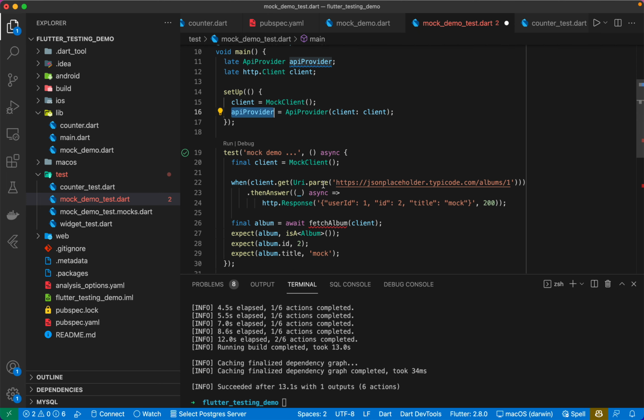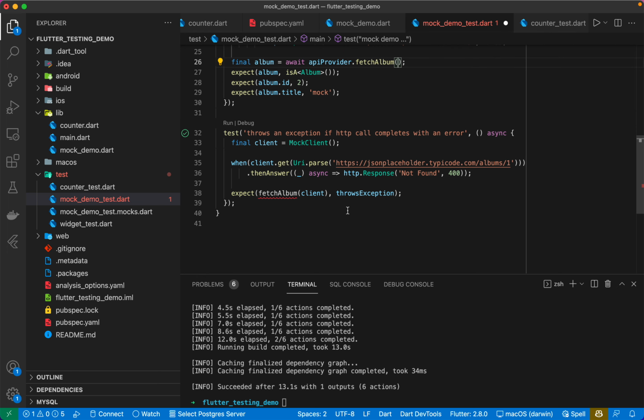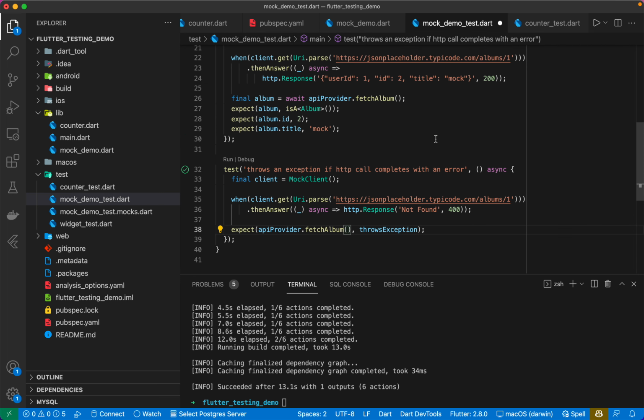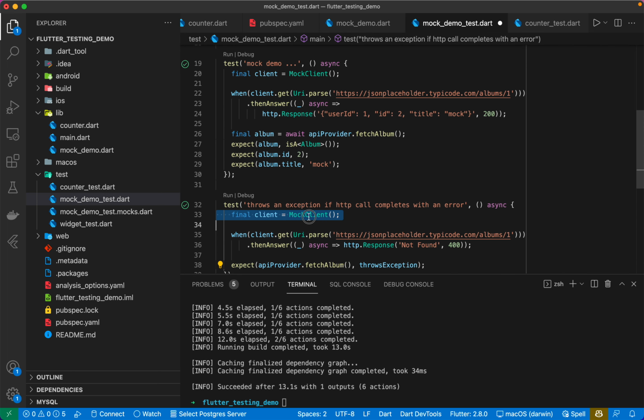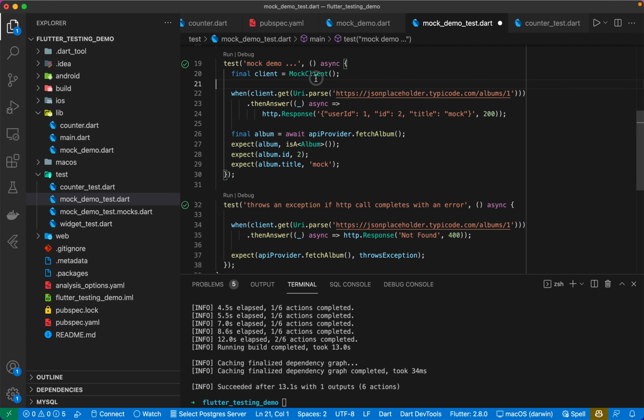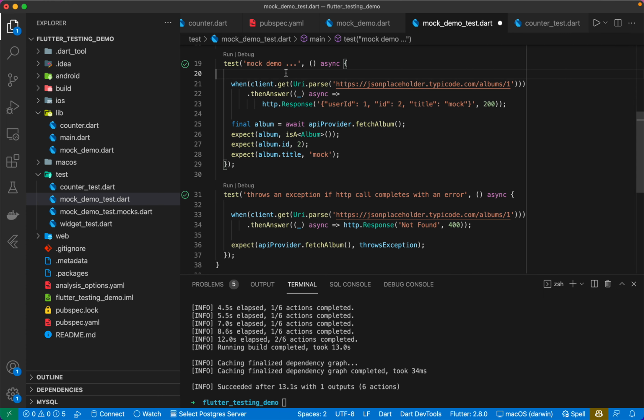And now we are using the API provider dot fetch over here, we don't need to pass the client. Same over here, API provider dot fetch, we don't need to use the client, and we don't need this additional client as we already have the client.